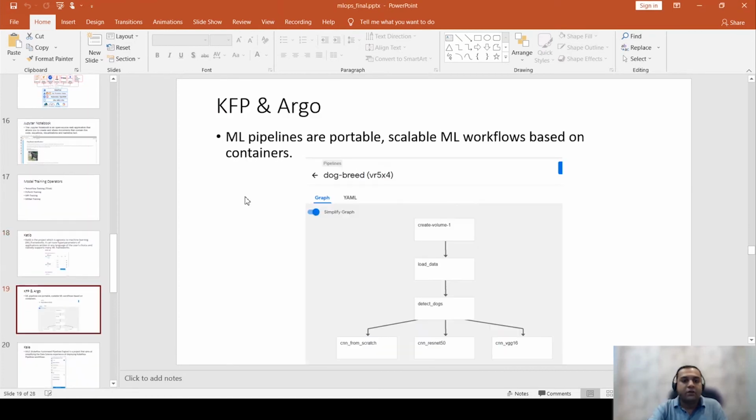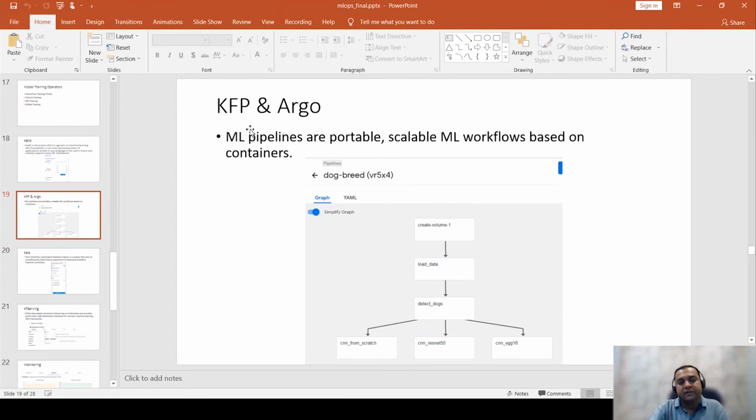So Kubeflow pipelines, this is how it looks, as I told you before. So Kubeflow pipelines, if you're familiar with Python and a little bit Docker, you can easily write down the templates. Or if you're familiar with the Argo templates, because under the hood of Kubeflow pipelines, it translates to Argo, which orchestrates the Kubernetes containers. So this is how the interface of pipelines looks like in Kubeflow.